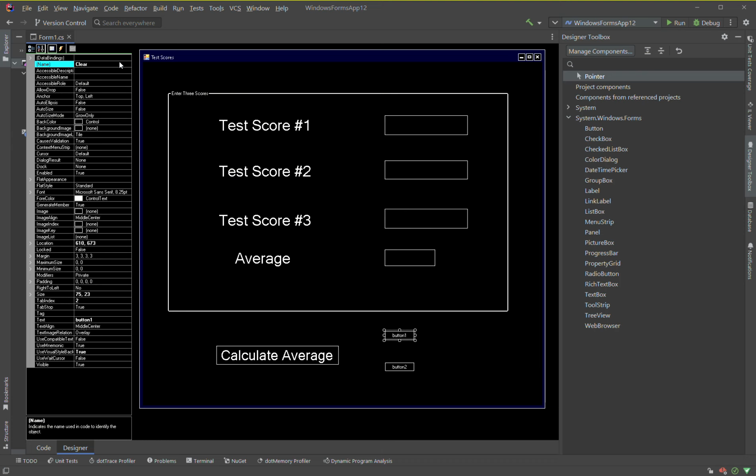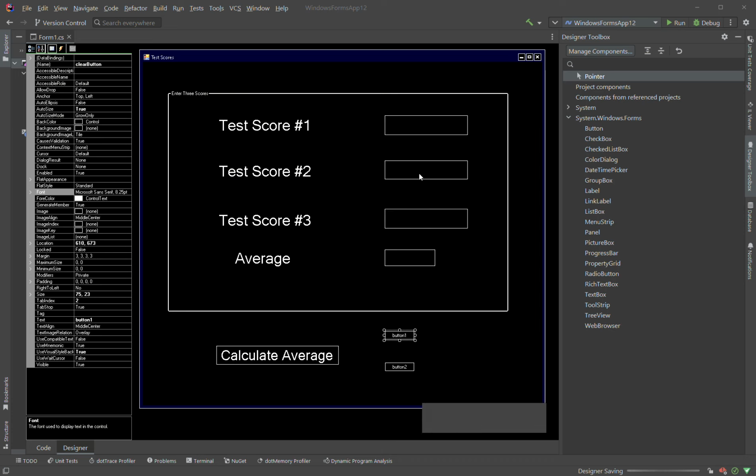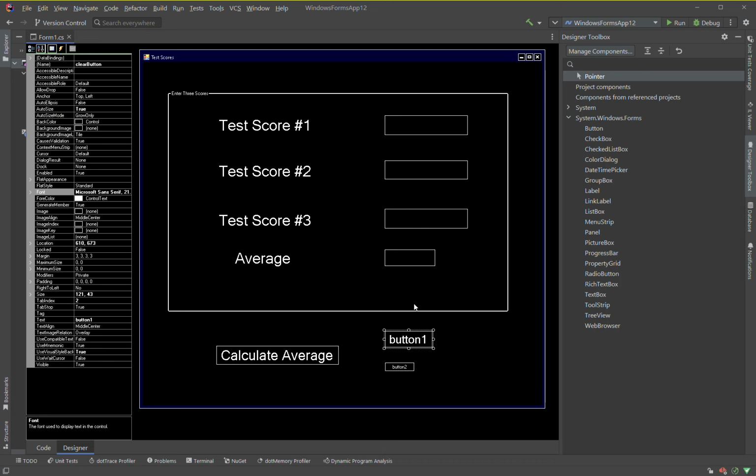Button. Let's go with just a camel case. Auto size to, I'll just double click that to change it to the other state, which is true. Font size will change to like 26. Text will change to clear.